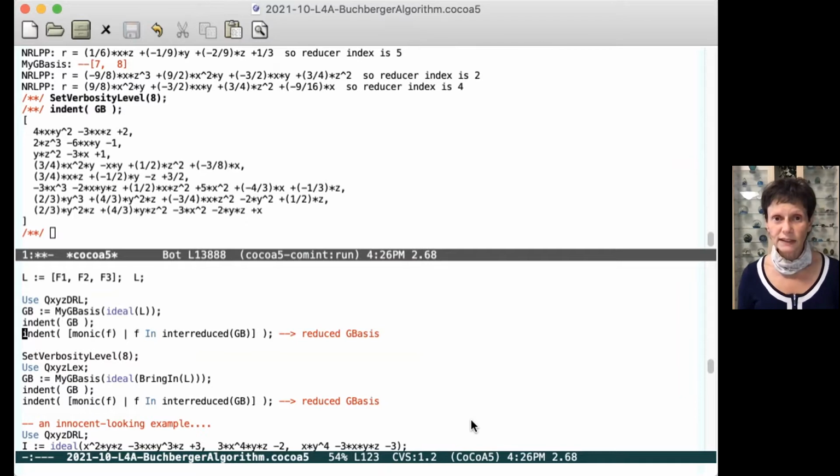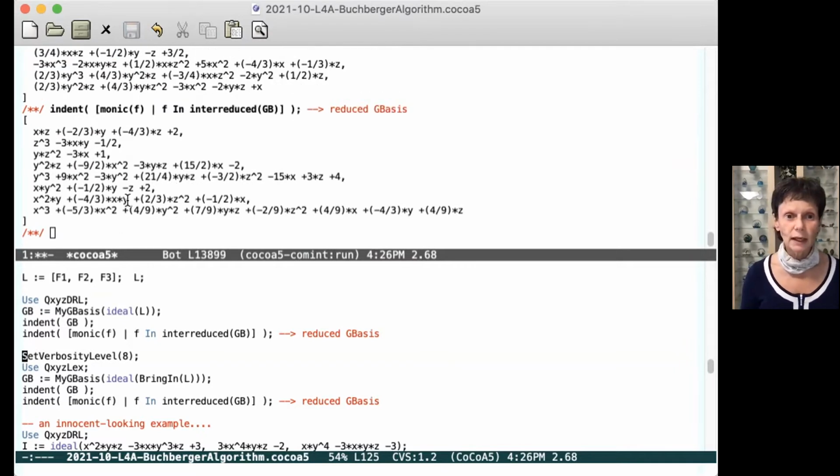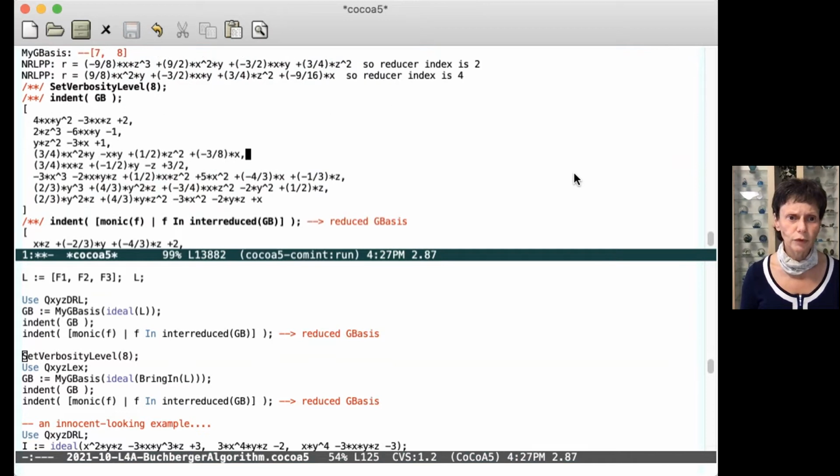One further step we can do is to interreduce this Gröbner basis. That is, I check all the polynomials and do all the reduction of each polynomial with all the others. And what I get is this Gröbner basis. You see, it's a little different from what we got before.